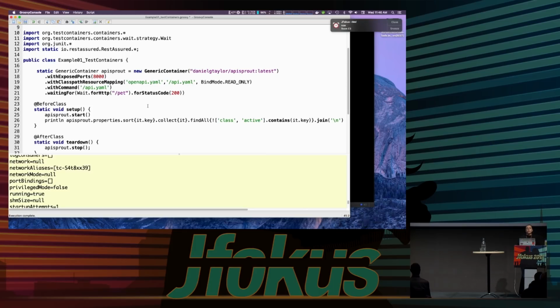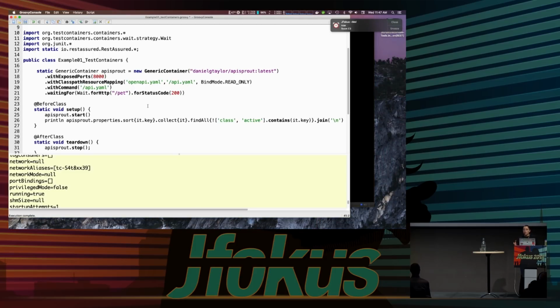You can even create Docker from a Dockerfile. I mean, you point to a specific Dockerfile. It can even be an image that's not already built in a Docker repository. So that's how powerful this tool is.